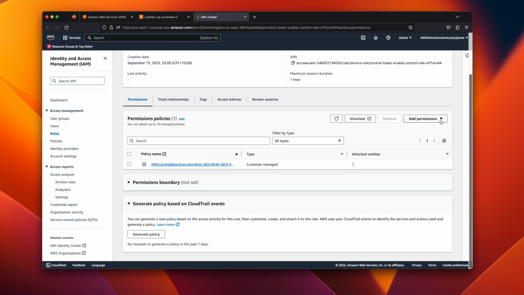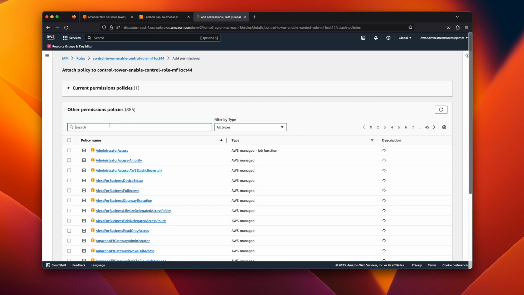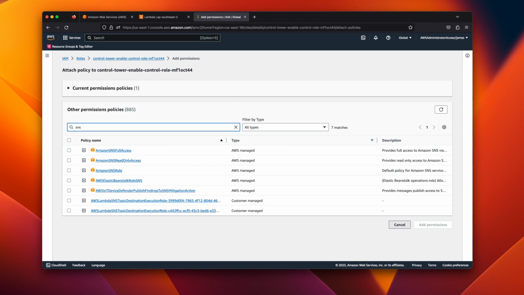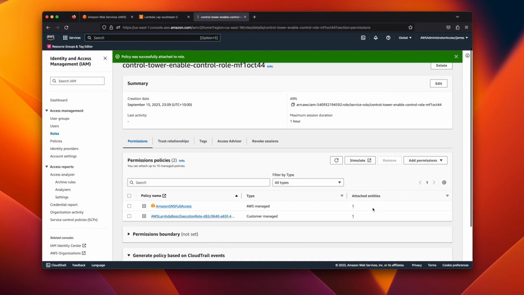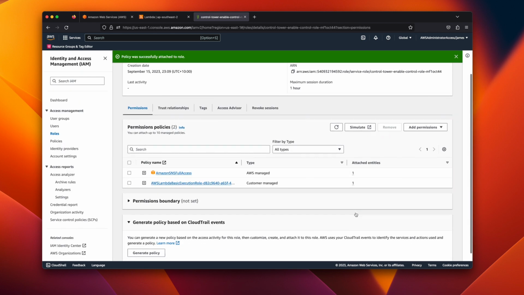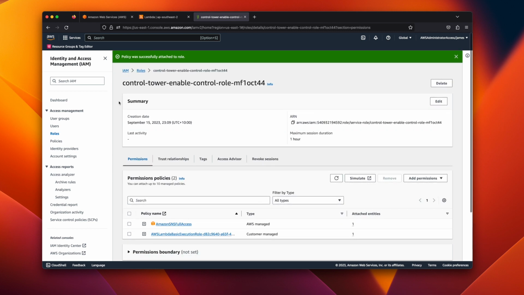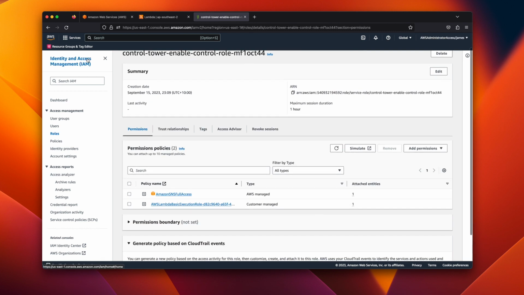So we want to add some permissions, and we'll attach a policy, and we'll say SNS. For the purposes of this demo, we will give it full access, but you would only give it publish permissions. Cool. So now if we go back, that's done.